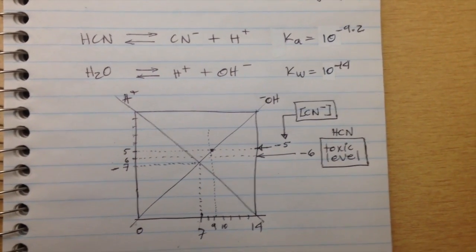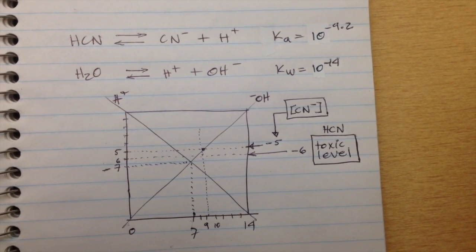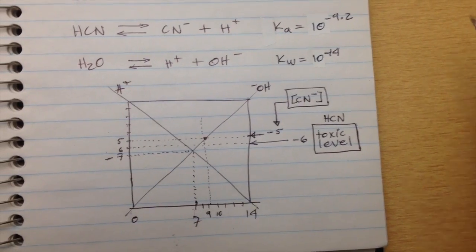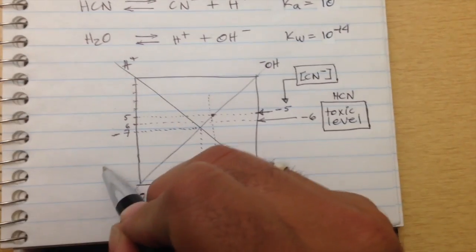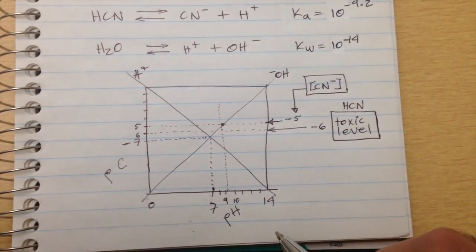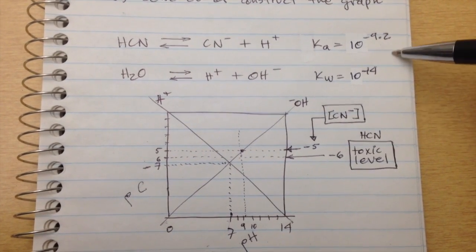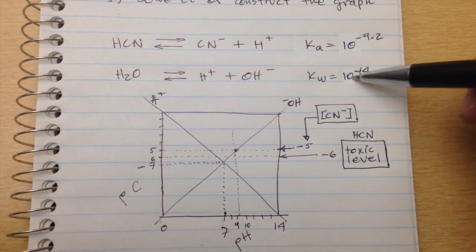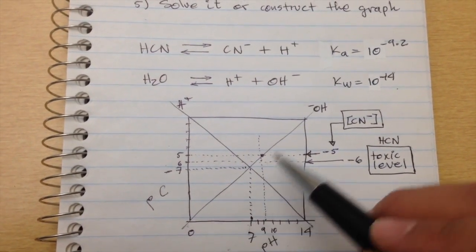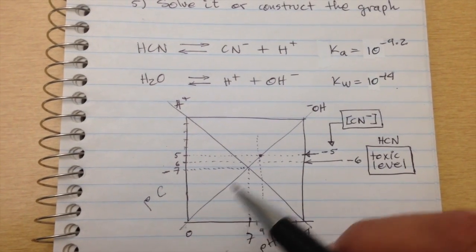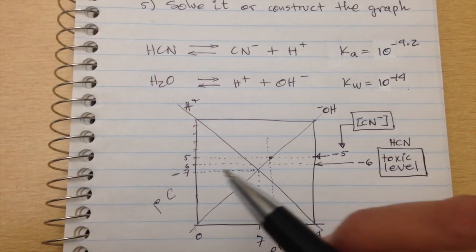Once we have written the reactions and the equilibrium equations, we can find the pH diagram. Remember, pH and pC. We know the dissociation constant of the acid, we know the dissociation constant of the water, so we're going to draw it here, right? pH, lines for hydrogen, lines for hydroxide, and lines for hydrogen. Now we put a line.